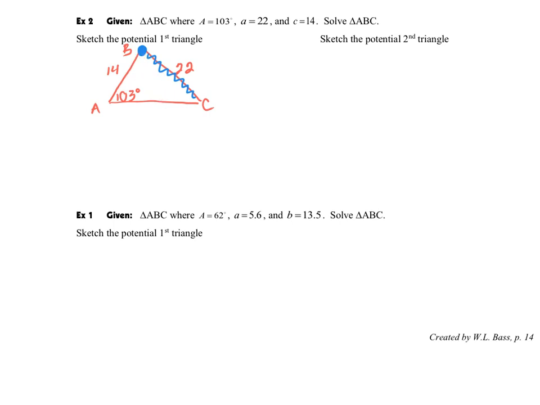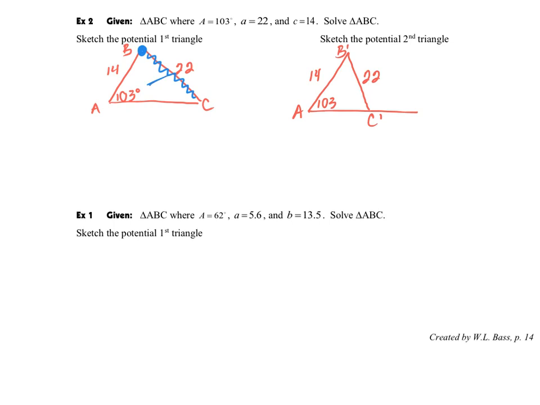I like to draw my two sides here first, and then I'm just going to drop in this side that swung in. So I'm going to have my 22, my 14, and my 103. I'm going to put my A, my B prime, since it's now going to change, and my C prime. And now I'm going to set up my trig. So when I set up my law of sines, I find my link.